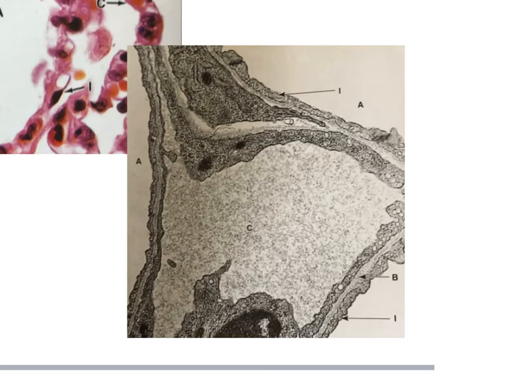This picture is a transmission electron micrograph showing you your air-blood barrier. So A for alveoli. This is one of those capillaries, with red blood cells in between. Here's a type 1 pneumocyte. You can see how close. This is an endothelial cell. Here's an endothelial cell. Here's another one. And then your type 1 pneumocyte through here. You can see how close the air and blood are to one another so that you have efficient gas exchange.